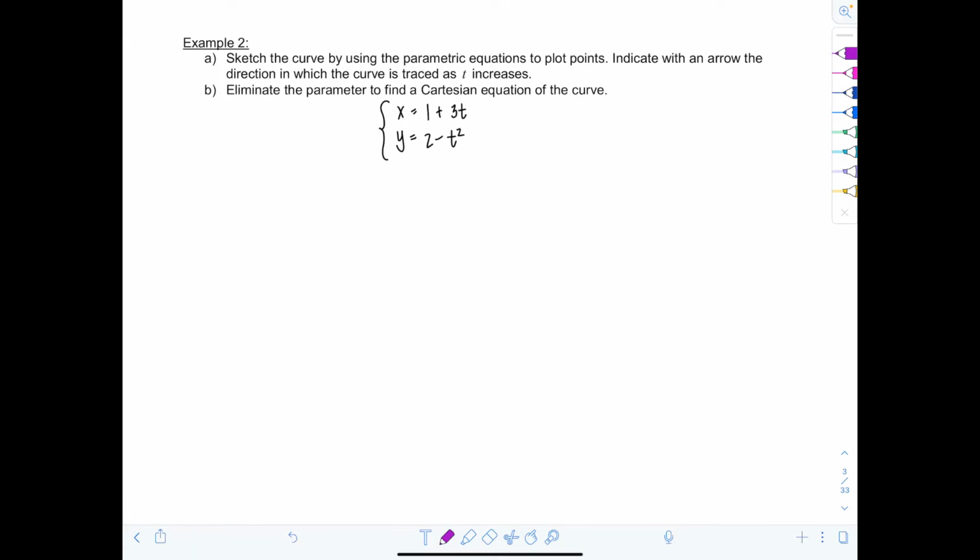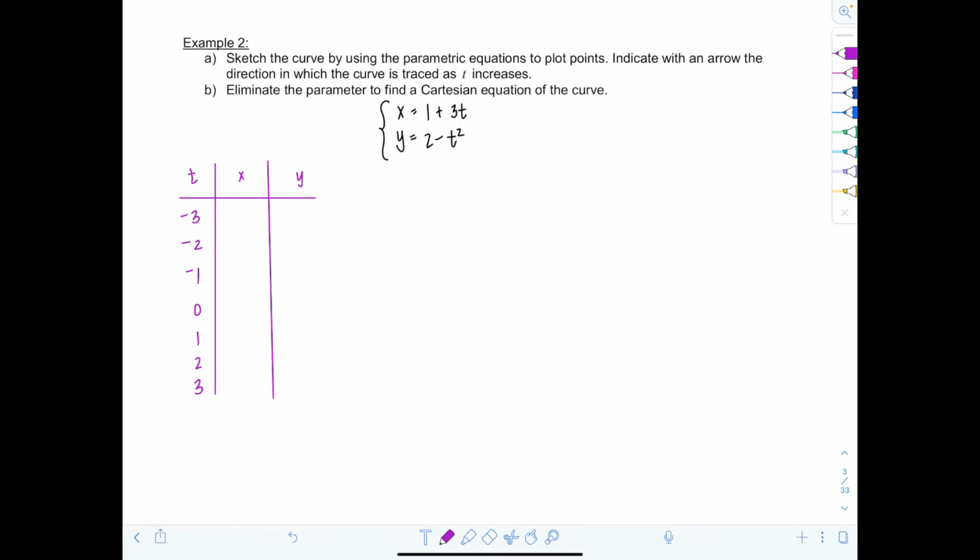So it's up to you, kind of use your judgment, what you want to start off with. I'm going to go from negative 3 to positive 3 for my parameter t, see what sort of values I get for x and y, and then I'll determine from there if I feel like I need to plot more. Okay, so here's t, x, y. And I said we'll start from negative 3, go to positive 3. That should give us a nice starting off point. So negative 3, negative 2, negative 1, 0, 1, 2, and 3. And then we'll figure out what the x and y values are that correspond.